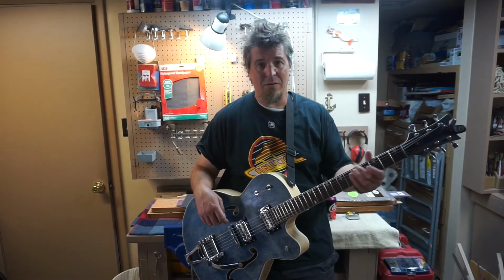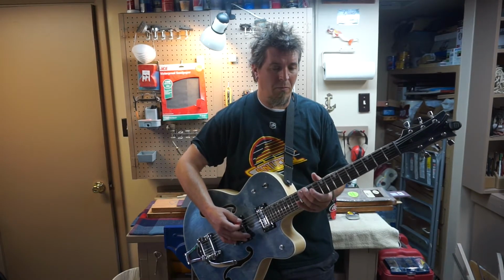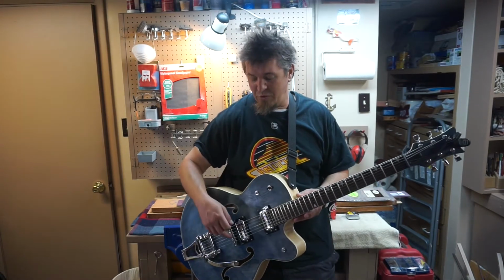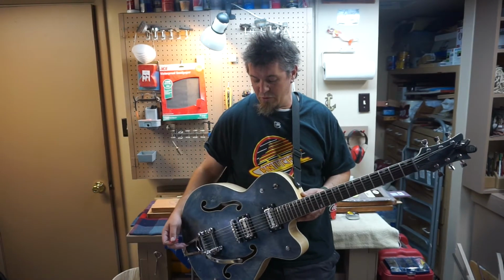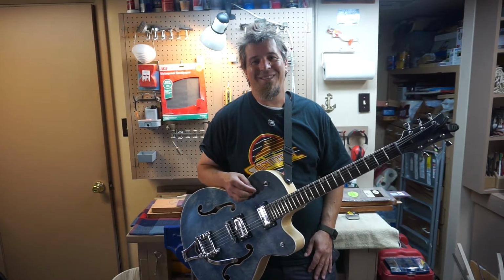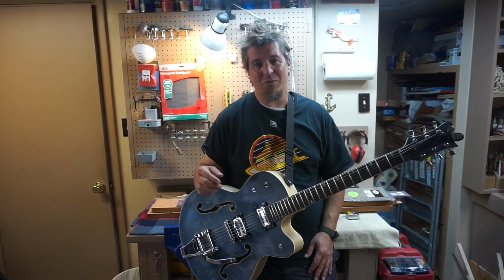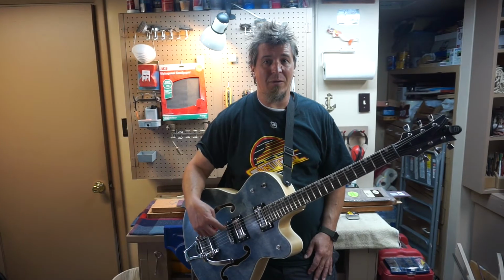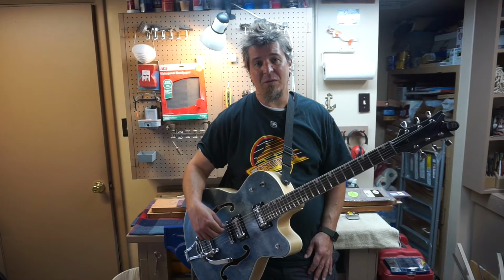The action is nice and low. I was able to intonate it no problem, and get everything set up with the travel in the roller bridge. It is a lot easier on something like a Telecaster or a Stratocaster, which has a lot more intonation range. This one you're pretty set with where the bridge posts are, and the rollers have a little bit of movement, but it's not a ton.